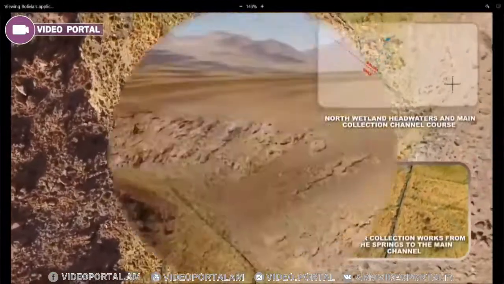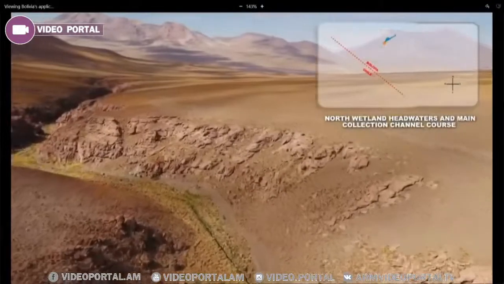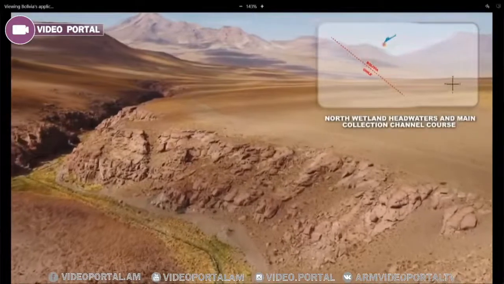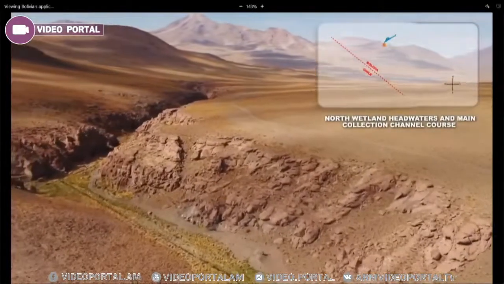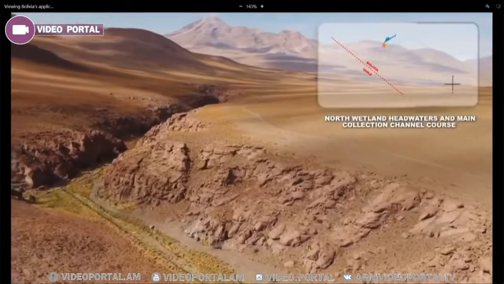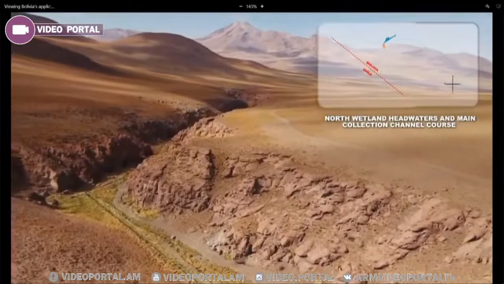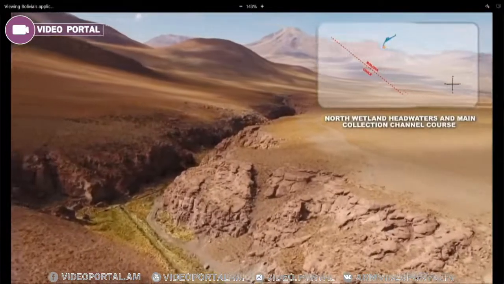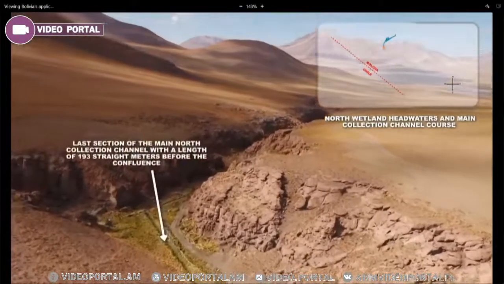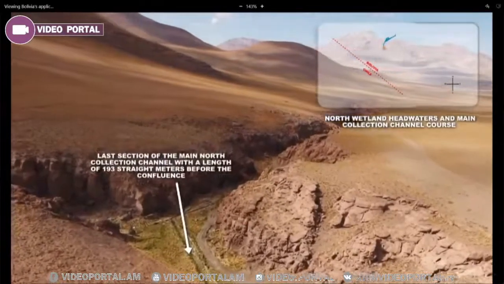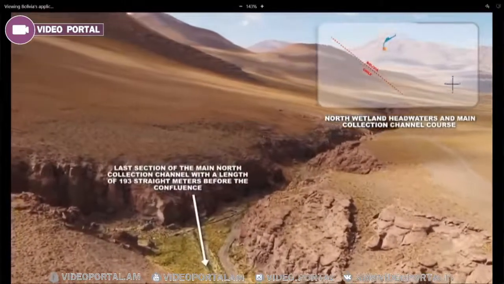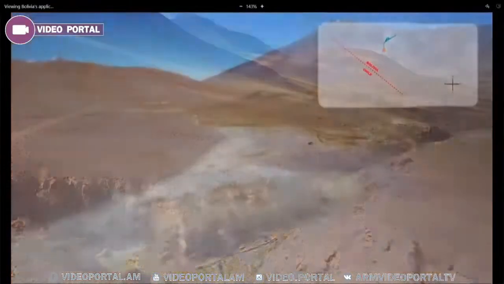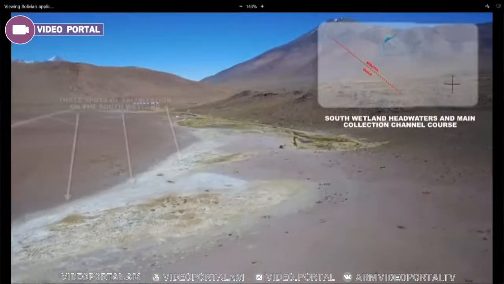And as we continue moving down the northern ravine, notice the unnatural straight lines of the canal, and just ahead of us is the point at which the northern ravine merges with the southern ravine, which is the ravine that will now appear on the left side of the screen. Now, this confluence point is also where the main canals of the northern and southern ravine merge to form the principal canal, located in the main Salalah ravine, which flows toward Chile, and this will end the first part of our tour. And for part 2, we will move to the eastern edge of the southern ravine.